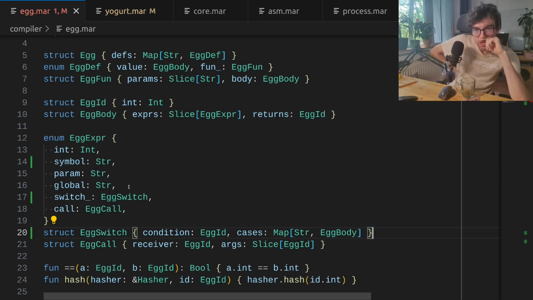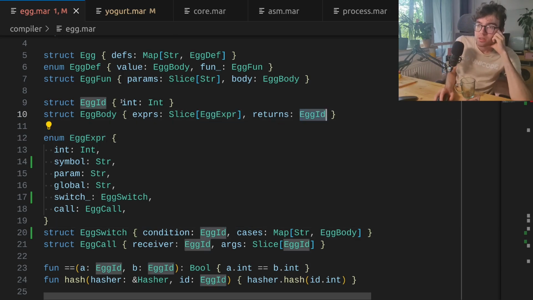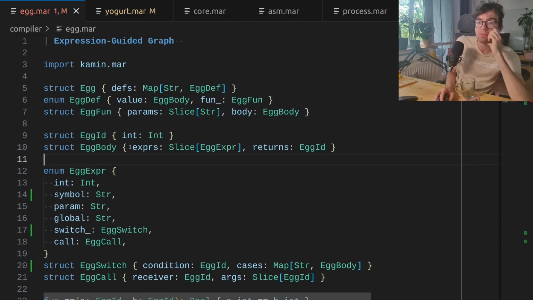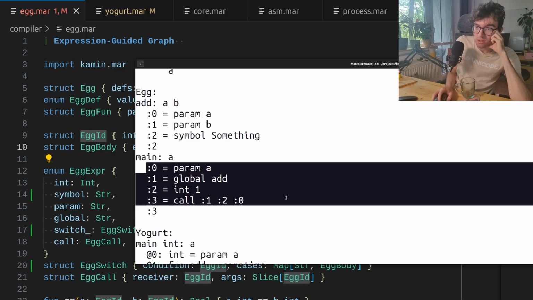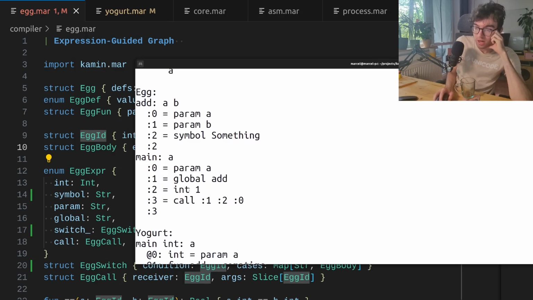But it makes the egg representation a lot more difficult to work with, because now egg IDs are not as simple. Before, an egg ID was local to a function, so this 0 is something different than this 0, and an egg ID was just an index into that list inside the function. But as soon as we have hierarchical bodies and so on, the IDs are not just indices into the, like, there are multiple lists now. That makes things so much more complicated.